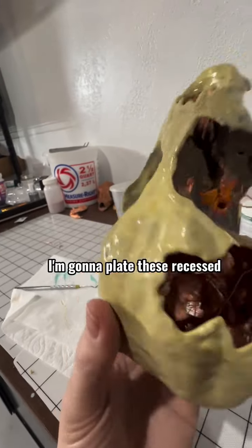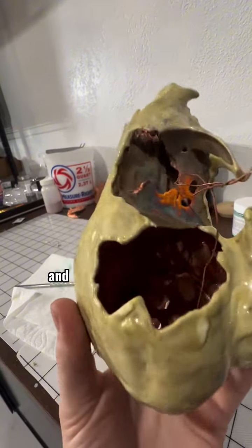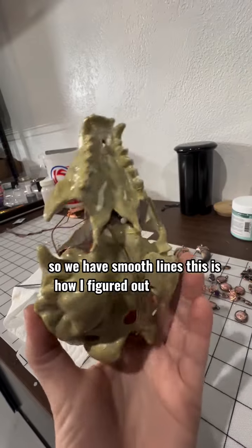I'm going to plate these recessed areas, and then I'm going to peel off all this latex and plate the whole thing again so we have smooth lines. This is how I figured out to do skulls.